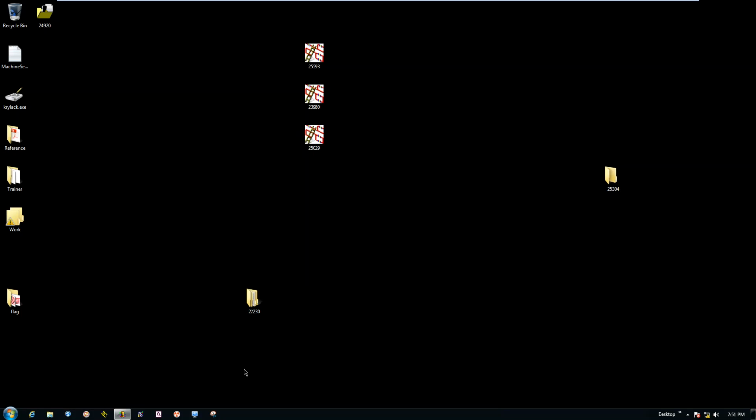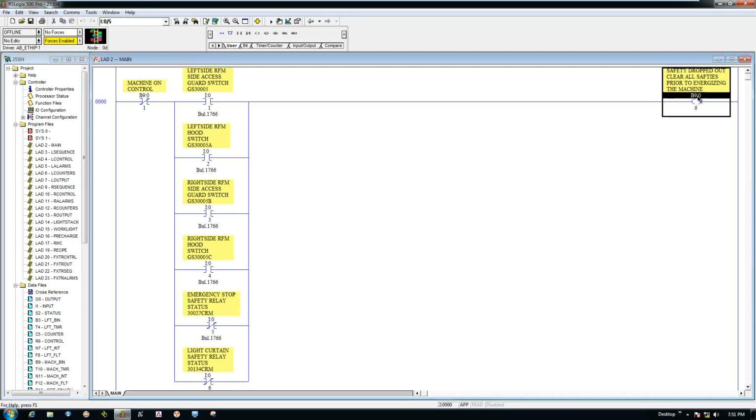Today what we're going to do is change some I/O around. I have this machine, it's the next generation if you want to call it that, coming out. And these no longer are in the same places that they used to be. As a matter of fact, this one no longer exists, this one no longer exists. And because they removed this from the machine, they actually slid this into that slot or that bit, that input.